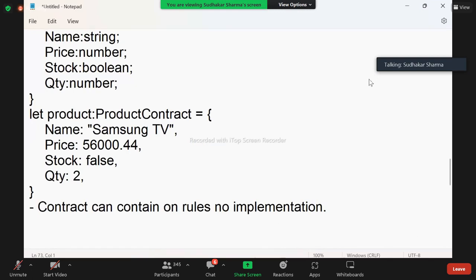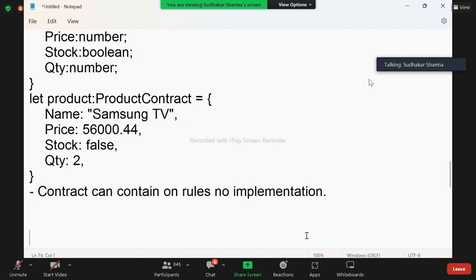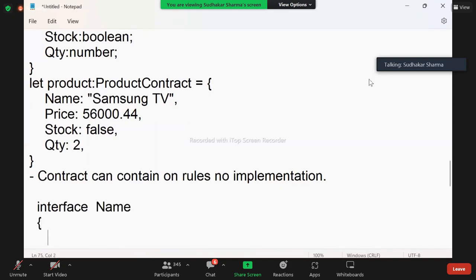There should not be any implementation. What does that mean? For example, we are designing an interface. In this, we defined some price, and it is what type? Number type is equal to some number, right?